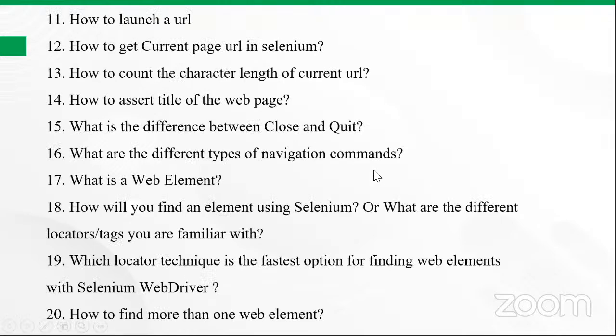So now we have completed 20 questions. Can we move on to the next set of questions? Any other questions that we need to discuss? Maybe we may wait for a few seconds. Let me go to the chat window to check if there are any questions. I think we are good here because we are taking questions in between each and every predefined question. So I think we can move on.